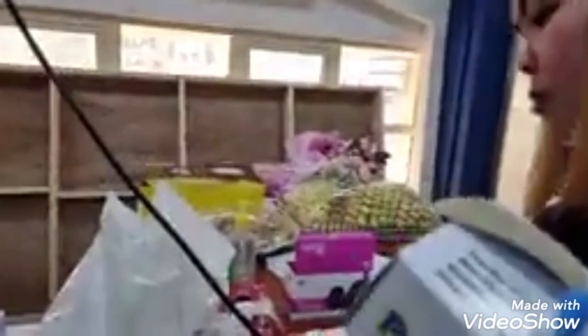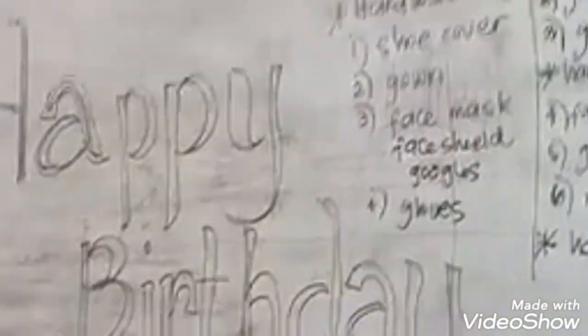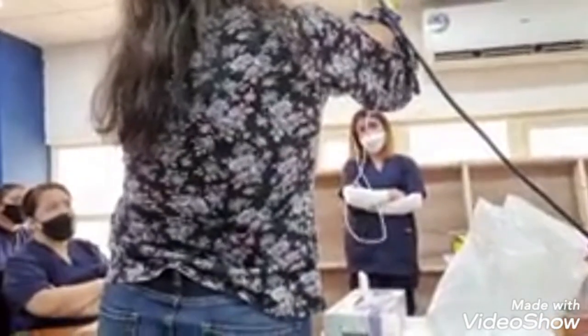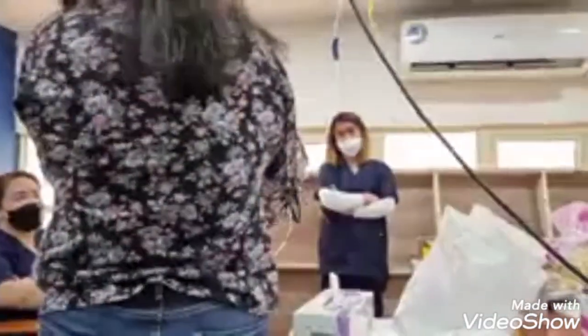So we will do priming. When you open this up, the fluid will go down, see? Okay? Then when you want to close, roll it down. Open, roll it up. Close, roll it down. So make sure there is no air or bubbles. When there are small bubbles, just pop it and the bubbles will go. Air should not be going inside your brain.